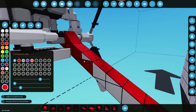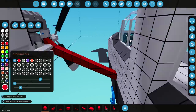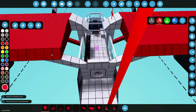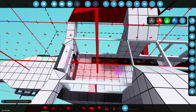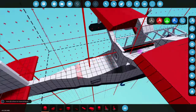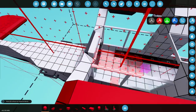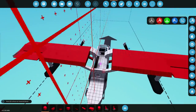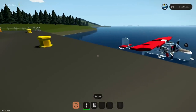All right, very cool. I do need to do this on the other side, though, because I'm not mirroring, but that's okay. There we go. Cool. You know, that does kind of mean we don't really need this door here, but we're going to keep the door there just in case, and it's going to be a barrier anyway, so that is actually completely fine. To be fair as well, we could move it back and have a bigger cargo area, but what we've got is actually really good. So if we spawn this in and we go to fly, does it work?